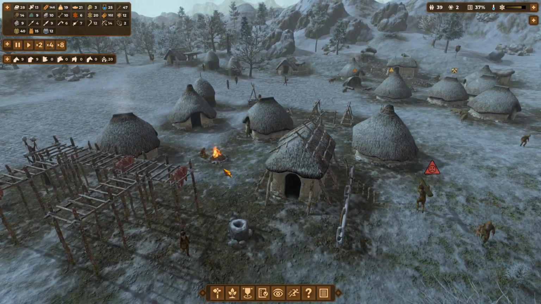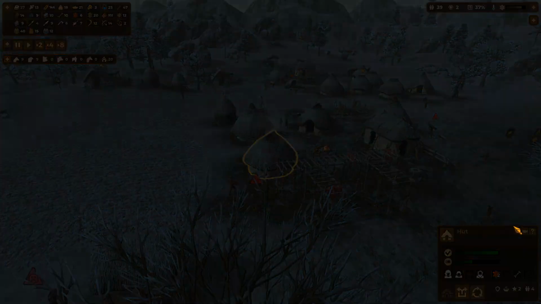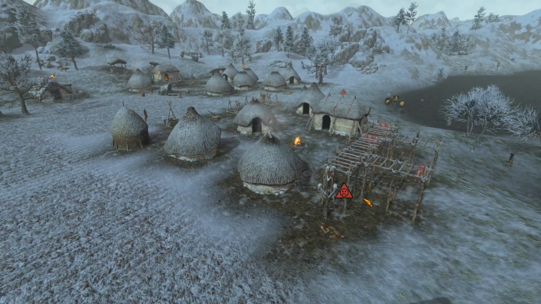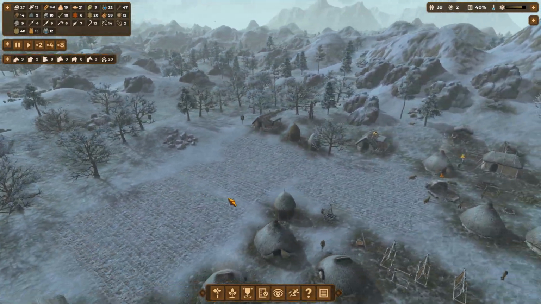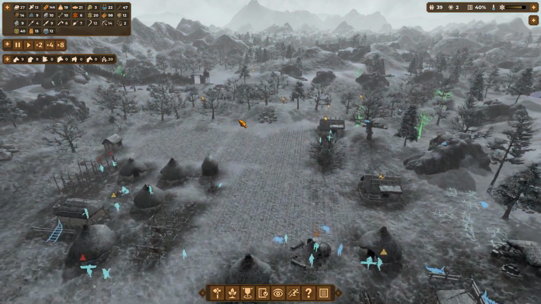Now the last of the huts have been upgraded. So let's have a quick look at the camera here. That looks super cool. Look at that. Take a little screenshot, because why not? Looks kind of cool. Alright, so let's have a quick look.